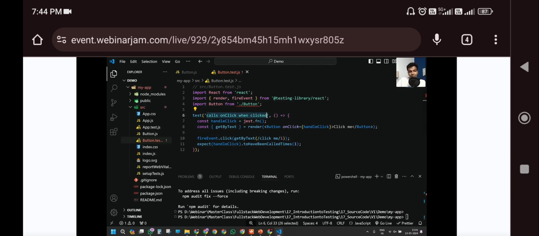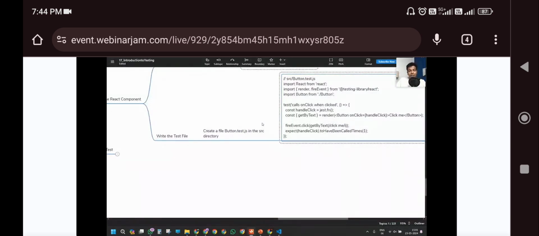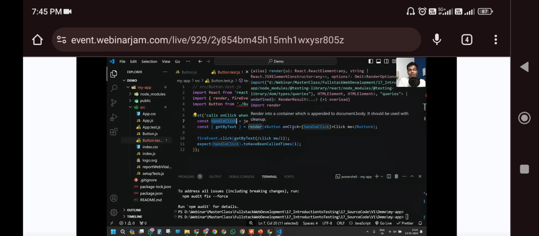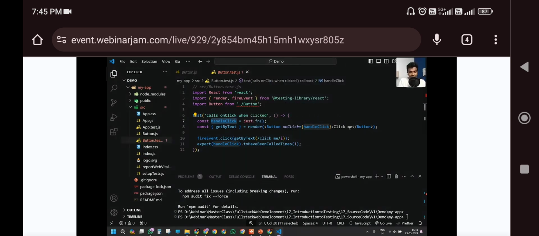Whenever people click the button, onClick, const handleClick is equal to jest.fn. So we have created a mock for it, jest.fn. It's just like a handleClick. Whenever people click that certain button, that event is going to be the trigger. And getByText, render of Button onClick handleClick is Click me.